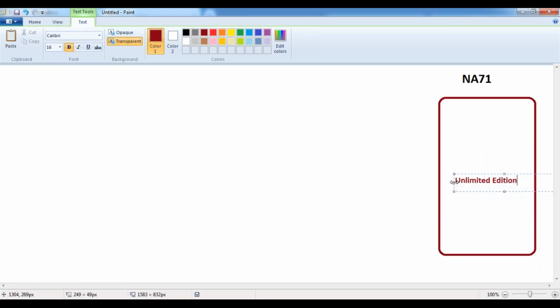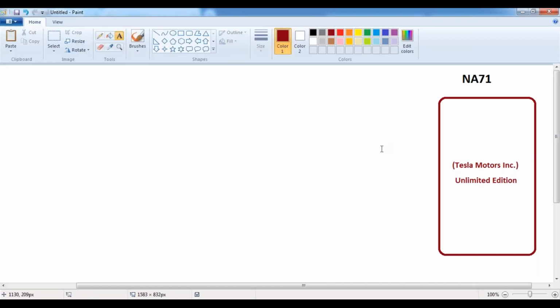This is the organization number, the organization for Tesla Motors, Tesla Motors Incorporation. This unlimited edition license has been purchased by Tesla Motors people to implement their own automobile manufacturing process application. Salesforce has allocated some amount of memory space in the NA21 server.